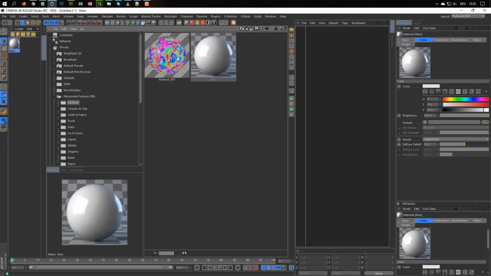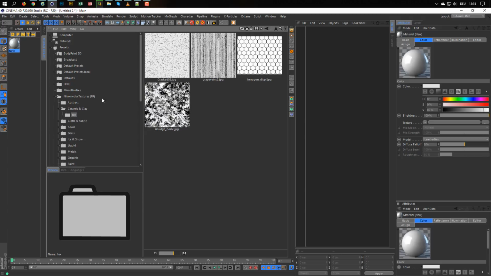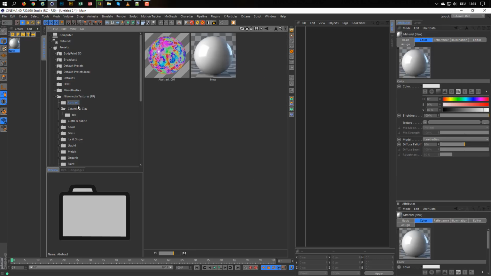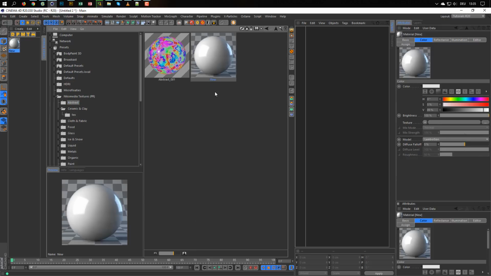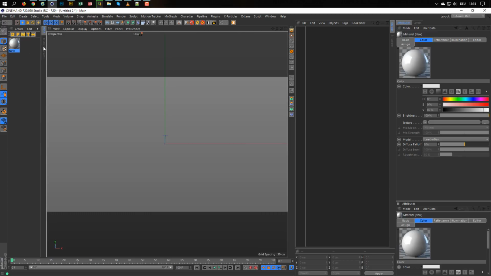And if this material has any textures or something else like this here, you will see the textures will be saved as well. So everything will be saved as well. And everything is now in a lib4d file, and you can store it wherever you want, in the cloud or somewhere, and you never lose it. So I delete this because we don't need it. Okay. So I think everything is set here now.